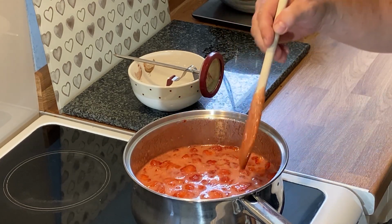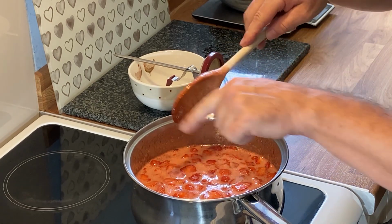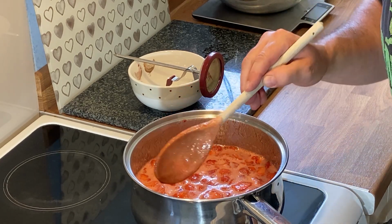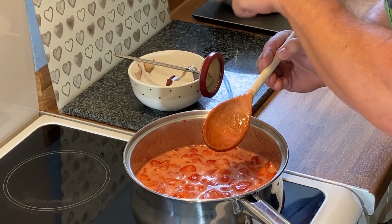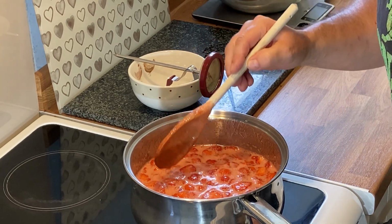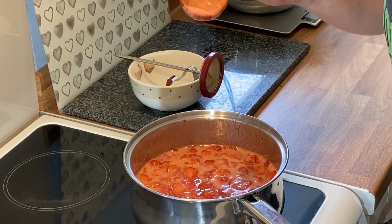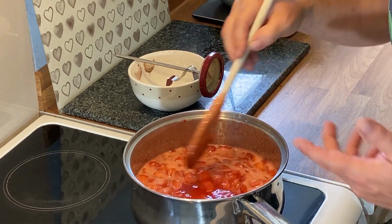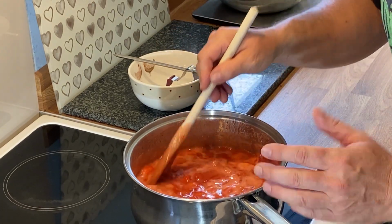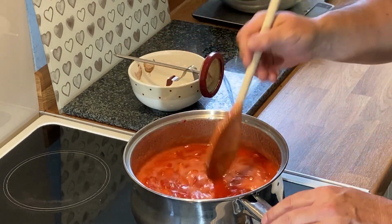But what I do also, as it's boiling, you'll get scum bubbling up and going to the sides. So as you're stirring, just gently try and scrape the scum off. And I always keep a bowl just next to the pan, and I get the scum off and put it in the bowl. It's this bubbly scum that you can see forming here. You'll get a fair bit of that. I just try and scrape it off as I go, because I assume that's the contaminants that come to the top.